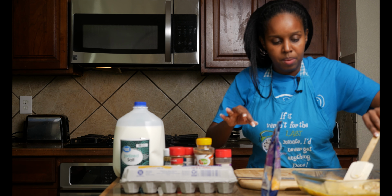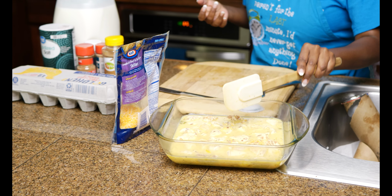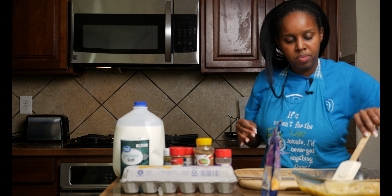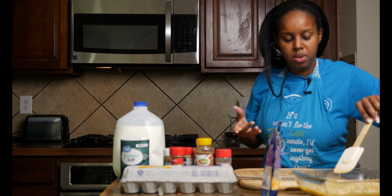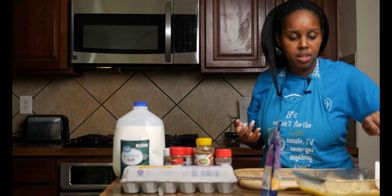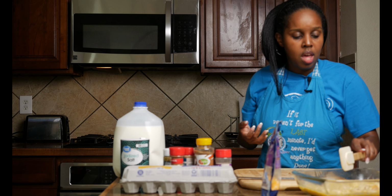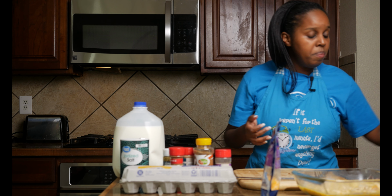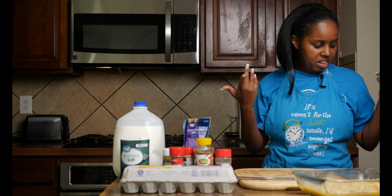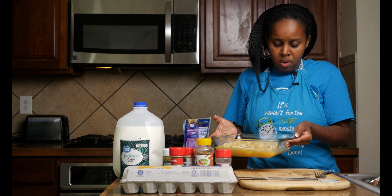So I oiled my pan before I did, I didn't show you, just a little bit of butter, butter spray or canola or olive, whatever you like. So it's all evened out nicely in here. I'm gonna put it in the oven for about, give or take, I don't know, 20 minutes or less, so 30, I don't know.